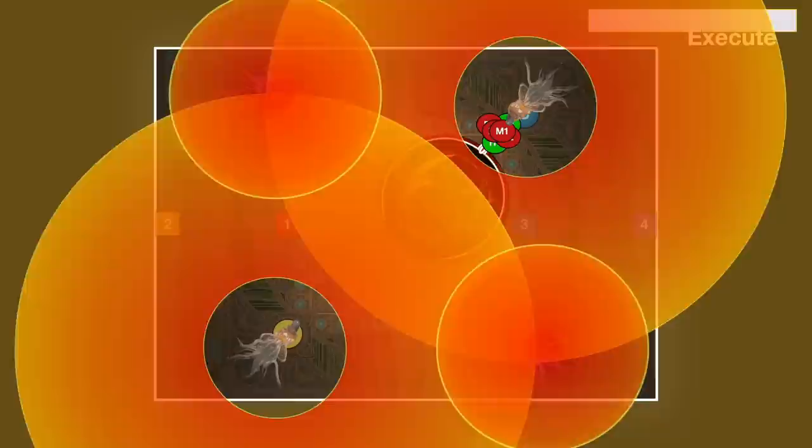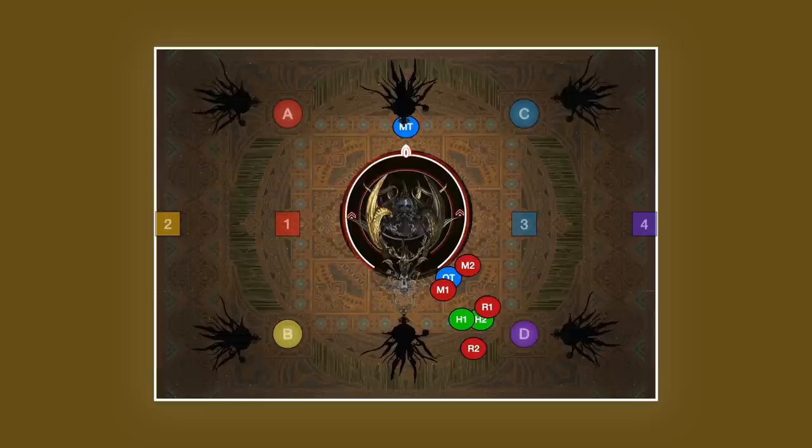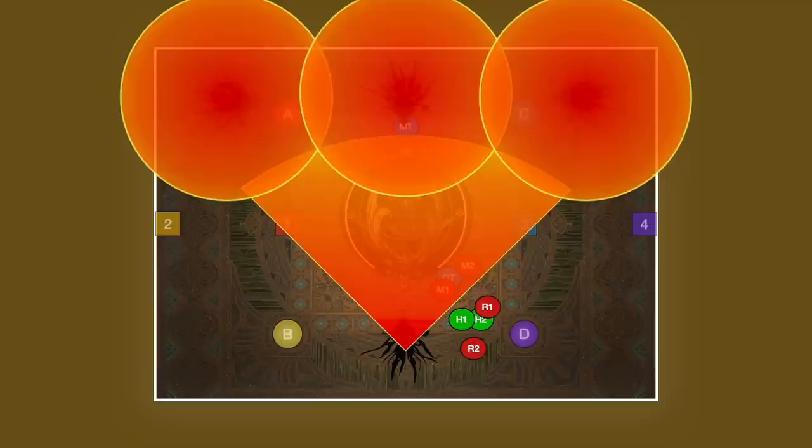The other clone combination is a little bit trickier, as there are six different possible locations where the four clones can appear. Here's all six of them with the directions they will face. The clones that appear in the corners this time are going to face due east-west, and the clones that appear north-south are always going to be facing directly towards the middle. You're only going to get four of these clones, and this time one of them is going to perform the Cone Thunder 2, while the other three are doing that point-blank Arrow AoE. Now, you can, as just a safe spot always, go behind whichever clone is tethered with the Thunder 2, but you don't actually have to pay attention to this. If any of the corners are free, you can always just go to that corner, and that corner will always be safe.